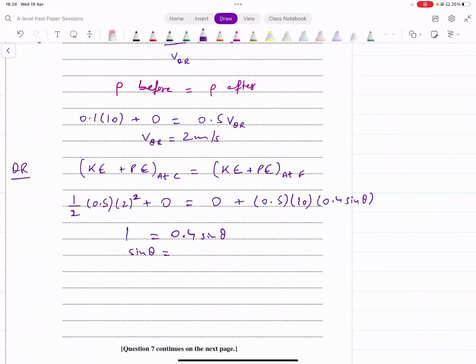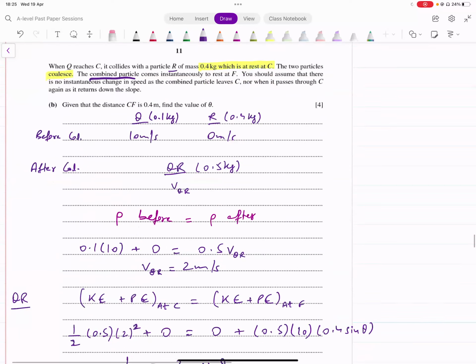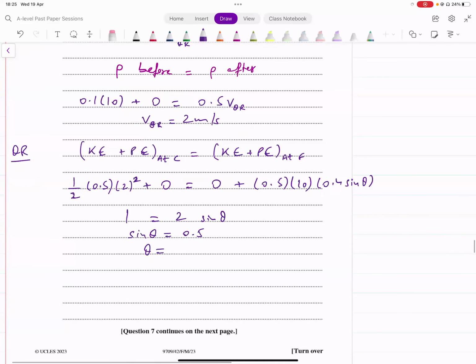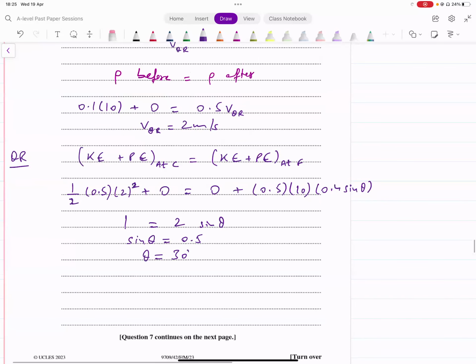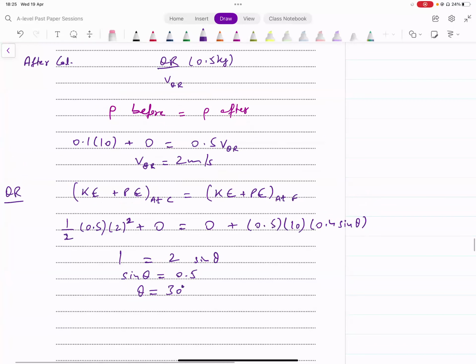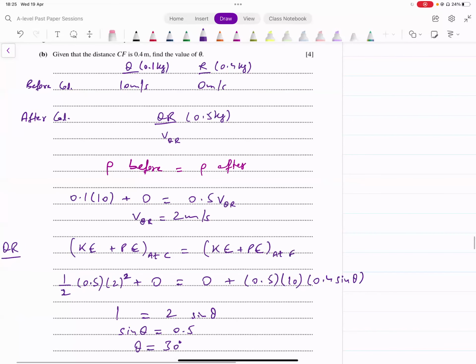Okay, so what do we get from this? It seems to be something wrong here. Sine theta. अच्छा ये तो हो नहीं सकता, ये मैंने कुछ यहाँ पे mistake किया. 0.4 into 5. Sine theta यहाँ पे आना चाहिए 1 equals क्या आता है 0.4 into 5, that's 2 sine theta. So sine theta equals 0.5 और साइन इनवर्स कर लें इसका, थीटा की वैल्यू आ जाएगी, थीटा इक्वल्स 30 डिग्रीज. दैट्स व्हाट वी वर लुकिंग फॉर हियर. ठीक है, ये आपको थीटा फाइंड करना था, दैट्स द एंगल दैट वी हैव.